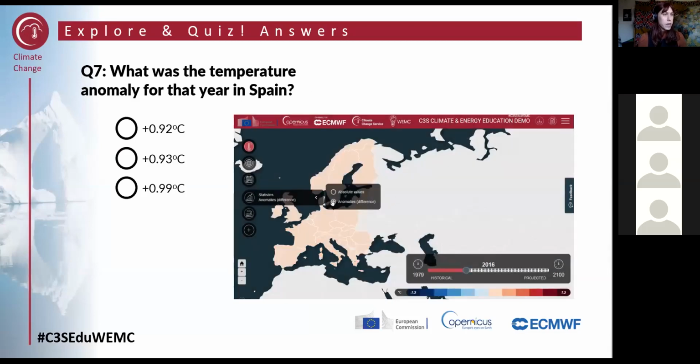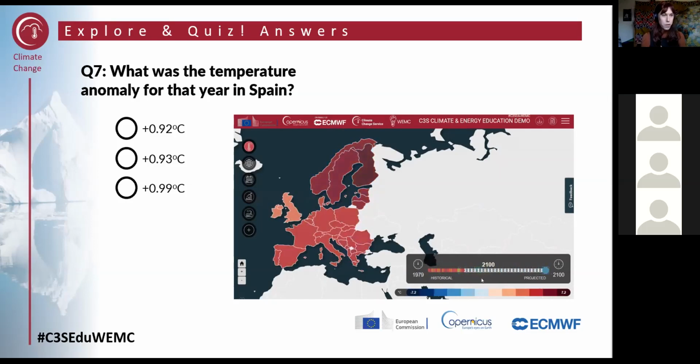The reason why we decided to include temperature anomalies in the tool, because there has been some debate about whether it's suitable for young students, was this. First of all, you start off with the basics, so it's a map of average annual temperatures. You can learn simple things from that about how the climate is changing. That's something that I firmly believe, given my experience, that your average 11-year-old can learn, even younger.